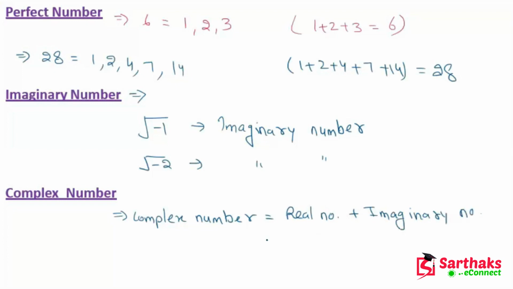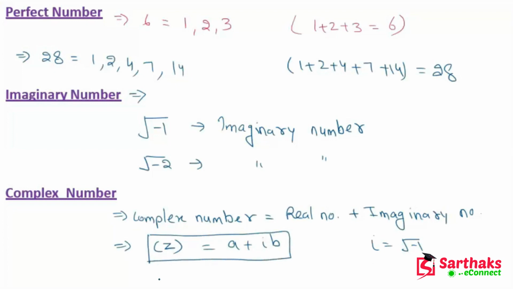Imaginary number is called complex number. Complex number is denoted by Z, and a real number. The example of this number is a plus iota b. Now in this, iota is the imaginary part, and the value of iota is the square root of minus 1. This is our complex number. You will study it deeply in the higher classes. I hope, my dear friends, you understand these things.